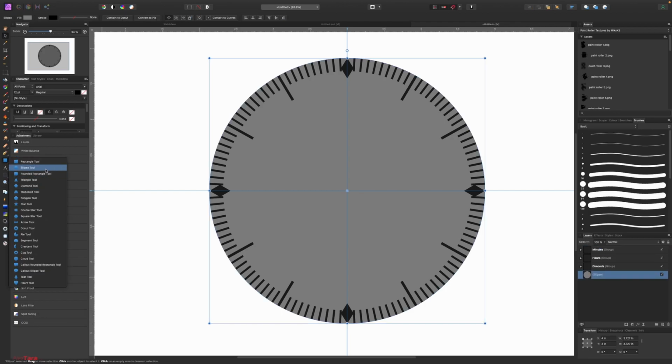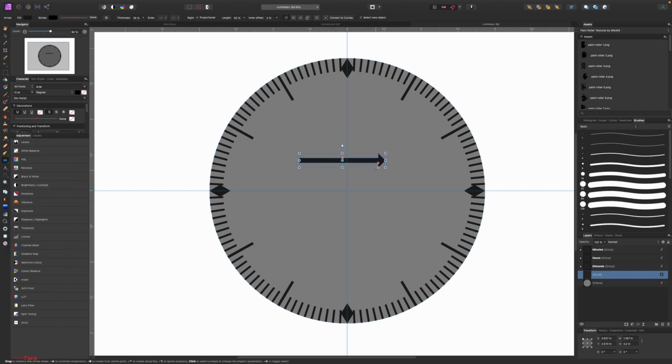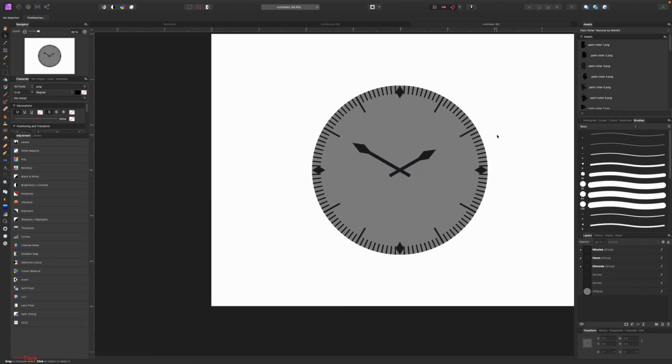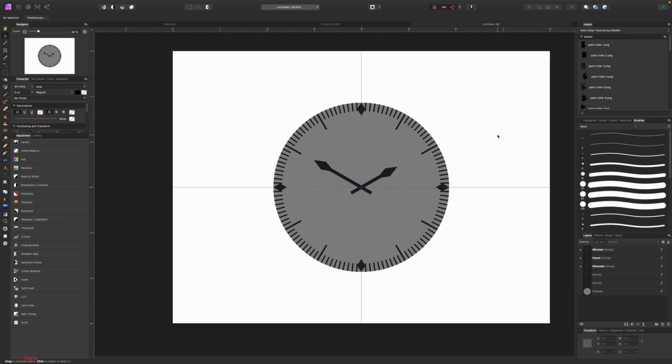Let's create the hour hands. So we're going to use the arrow tool and create this nice arrow, and we have some options here, or you can drag these red circles. Looking good. Don't need too much. We can do it like this, and after that move it to 10 o'clock. Alt J to create a duplicate and move it to 2 o'clock. And you can make it smaller. And this is how you quickly create a watch face.